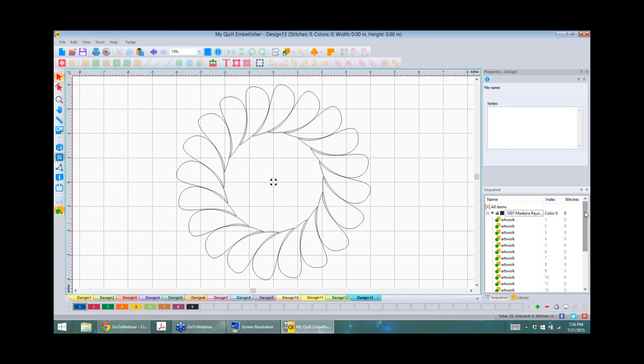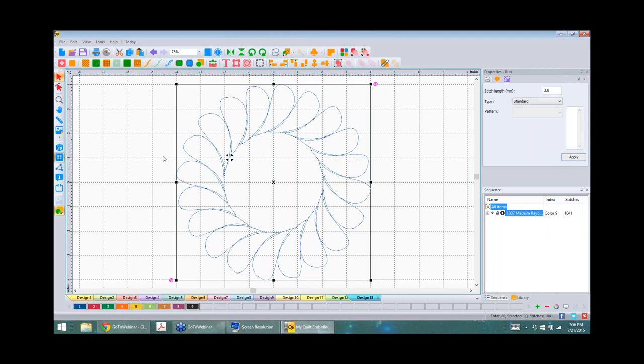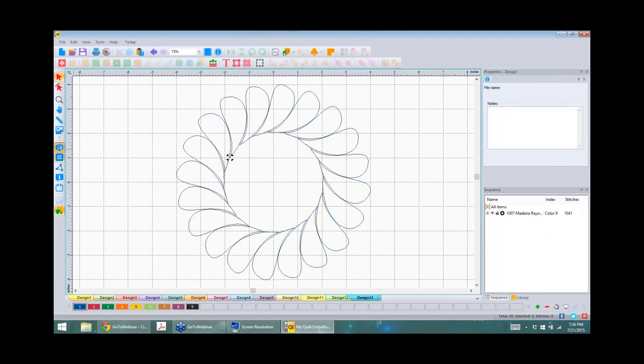And all of these are separate pieces of artwork. They're quite lovely. All I have to do with this is select the entire thing and click on Convert to Run. And that, my dear, is the easiest of all. That is excellent. Isn't that awesome? Yes. And quite fun.